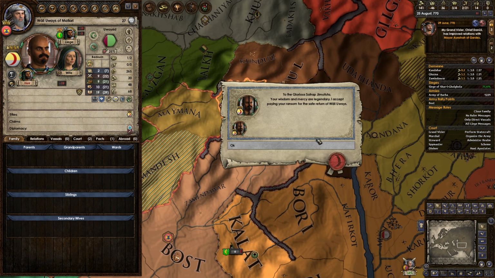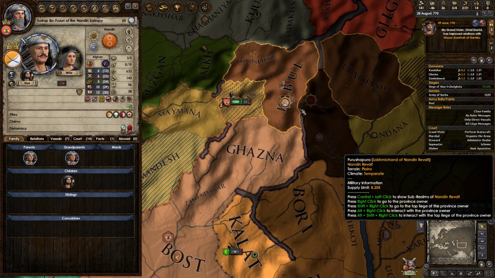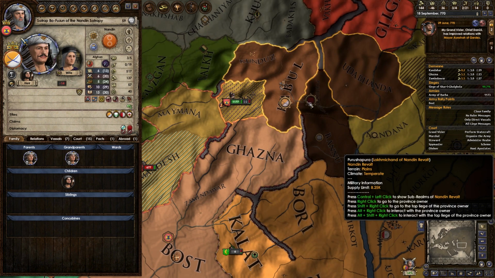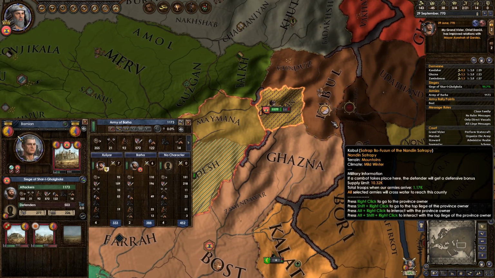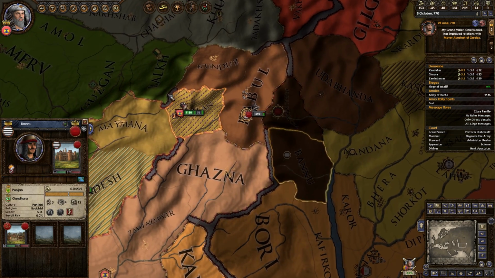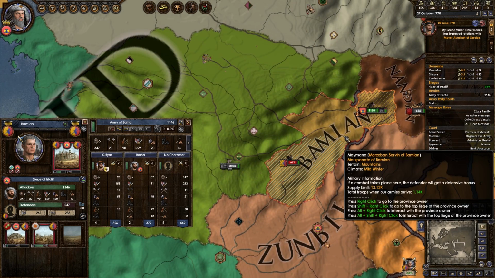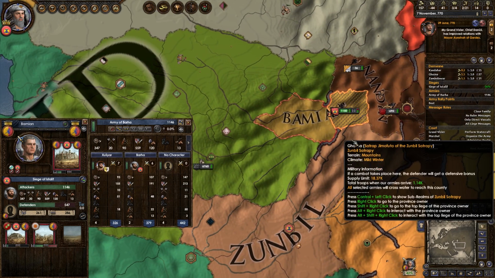Thank you for the free gold. Nice. Can we attack these guys? No. But now would actually be a perfect time to attack the Nandan satrapy, considering that they're facing a major revolt of approximately 40-ish% of their territory there. We could. I also kind of want to win against the Bamians, though.